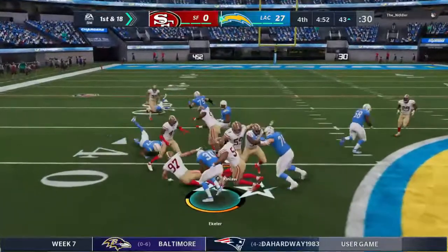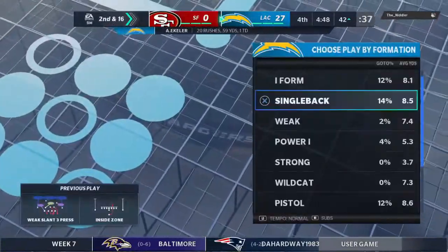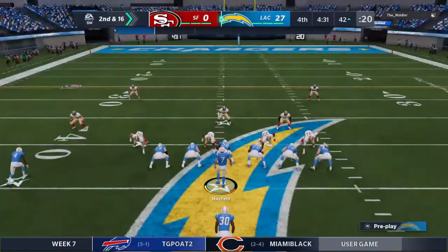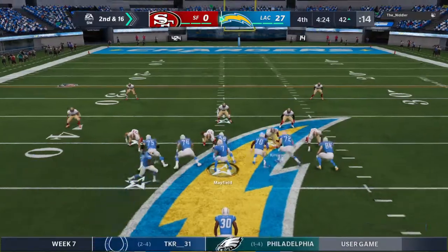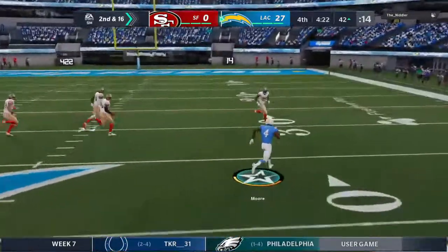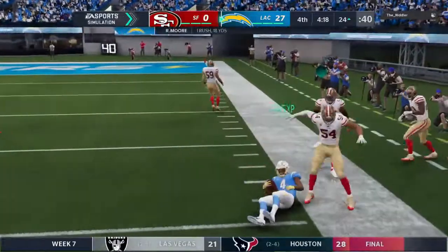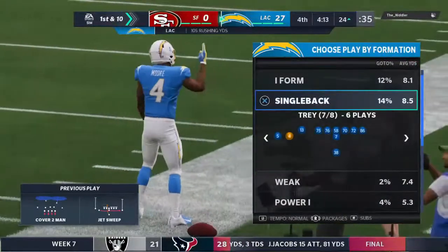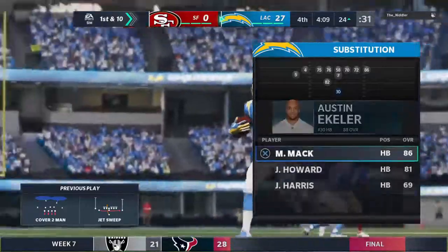Here is Eckler. And he'll be brought down at about the 42. Only a yard on the pickup there, and it'll be 2nd down. Run blitz there defensively, something we might see more of here in the 4th quarter. I think we'll see a lot of it, and the difference between that and a pass blitz, you're just trying to get to the quarterback. You're trying to scheme someone open who will get to the QB and make sure he gets on the ground. In a run blitz, you're actually trying to cover up gaps, trying to cover up holes so they can't run the football. That one good for a 1st down pickup of 18 yards. 1st and 10 at the 24-yard line.